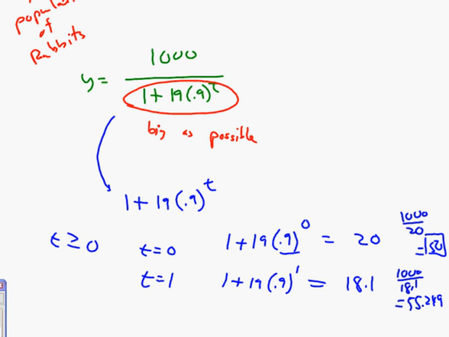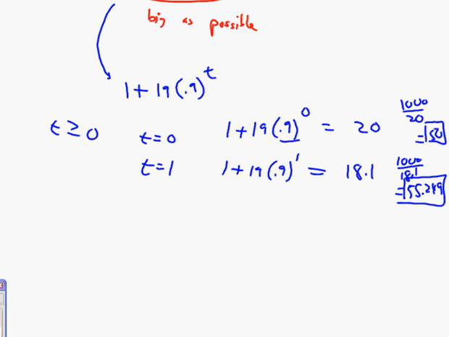55.249. I would recommend rounding to the third decimal place. That's sort of what they want you to do on the AP exam next year. Okay, so now what we've seen is that by increasing the t value to 1, we actually get a y value that got bigger. So the question we want to ask ourselves is, does that continue to happen?